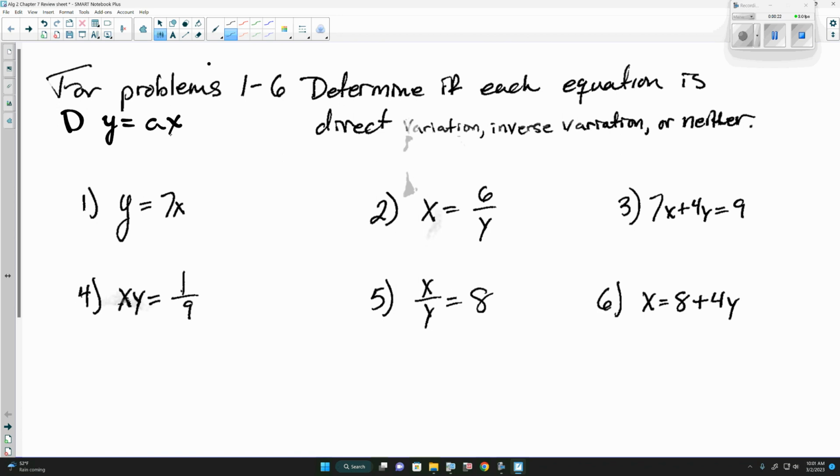We could say x is equal to a times y, but in this form, x and y are on opposite sides of the equation. Both are in the numerator. Our other version of this is y over x equals a. We could say x over y. It doesn't have to be y over x. We can have it in either way. Equals a number.